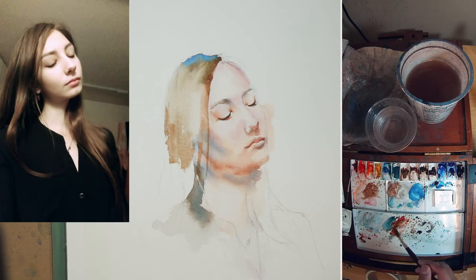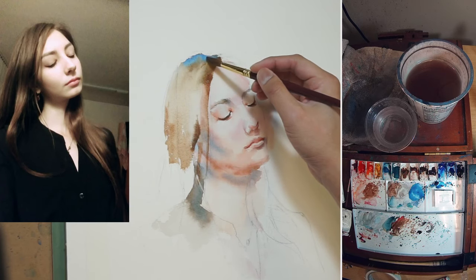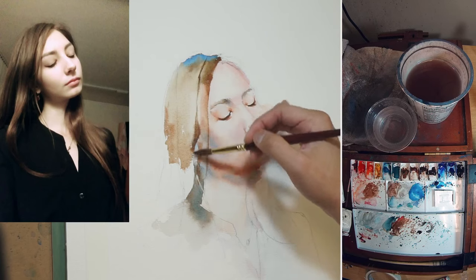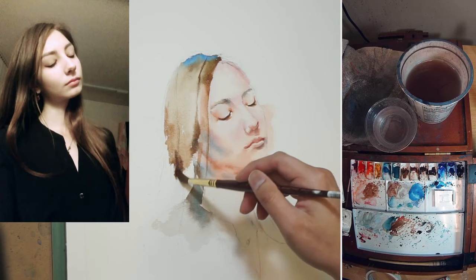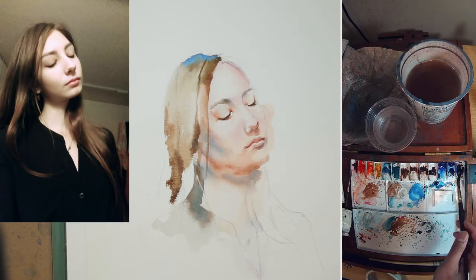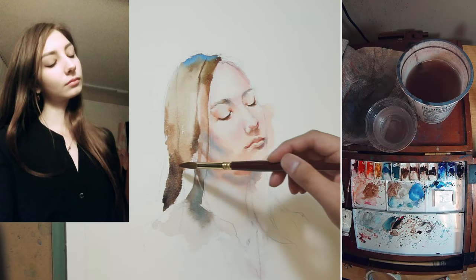Okay, I'm gonna add a little bit of neutral tint. Now, there are people who taught that you should never use black, and I was one of those people. When I was in art school, the black wasn't part of the palette for some reason, people really resist using it. Now I don't really care that much anymore. I just think if it works, it works. So neutral tint is pretty much like black, but it's not very dirty. It goes pretty dark, but it's not very dirty, so it's a really easy, fast way to darken the color here.